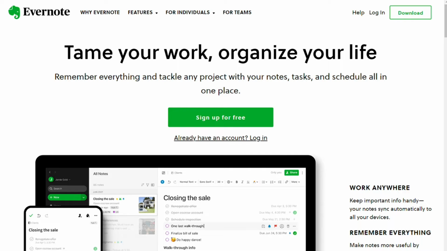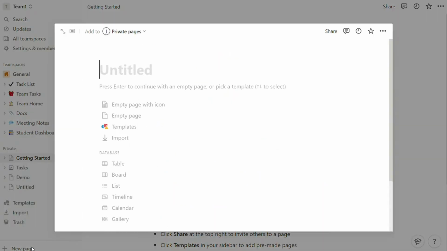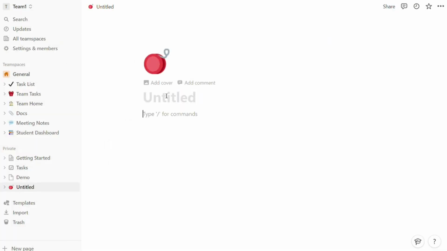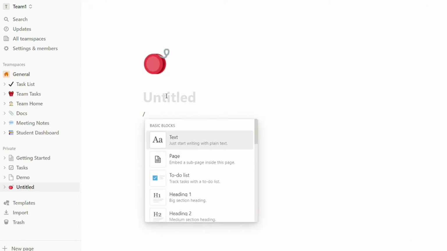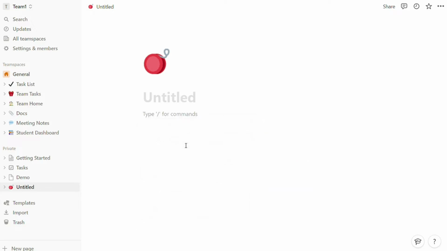When comparing ease of use, the verdict depends on the user. However, Notion has a steeper learning curve compared to Evernote. After some practice and poking around the platform, users can get the hang of Notion and how to create templates, files, and customizations to meet their needs. Some users have reported that learning to use Notion requires a hefty time investment. It has more features and is more customizable, which can be good or bad depending on your needs.